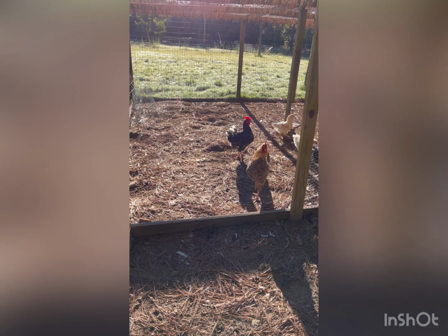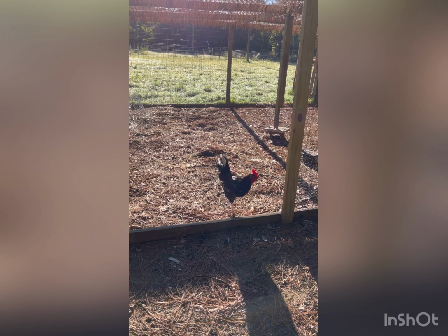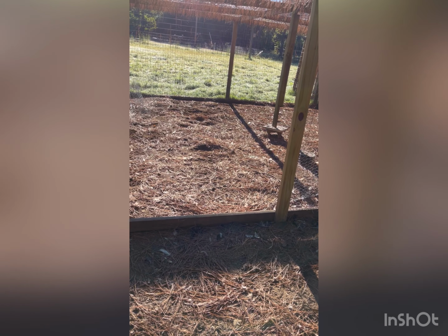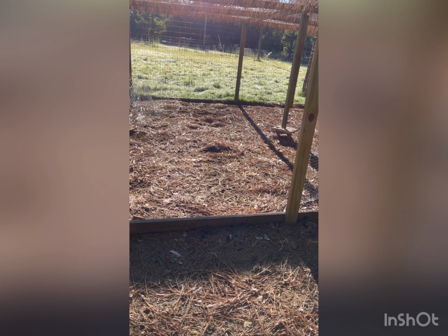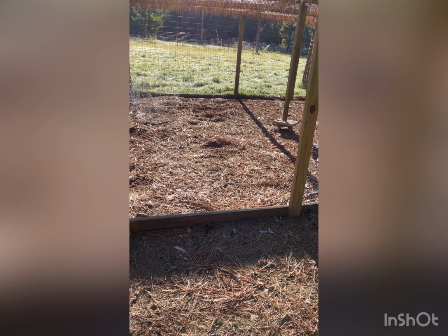Waylon. Waylon's finally decided that he is a boy and he can breed now, so he's finally old enough. So he's been chasing these females. Come on, girls. It's two of my newer chickens. They're a little skittish. Come on, girls. Come on, the ducks said they're hungry. Let's go. Move it on out. Finally got me a frizzle.